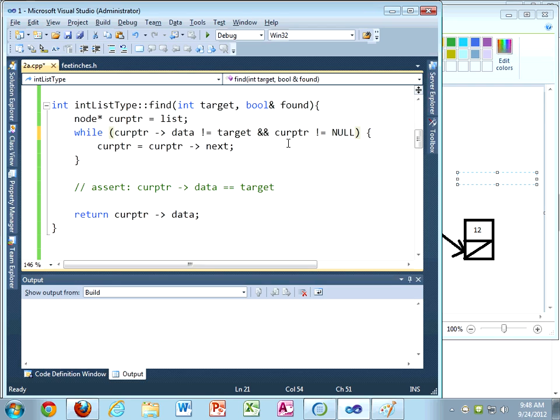As it turns out, those are two different ways of saying the same thing in C++, because null is just represented by 0. And so if you want to be really clever and save yourself 5 characters of typing, you can just say and curve pointer. However, I don't think that's the best way to say it. I think it's better to say it like this.